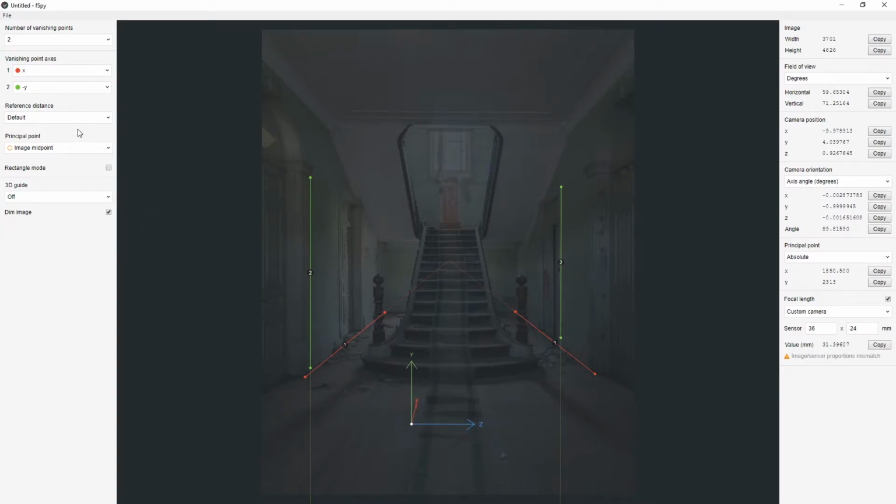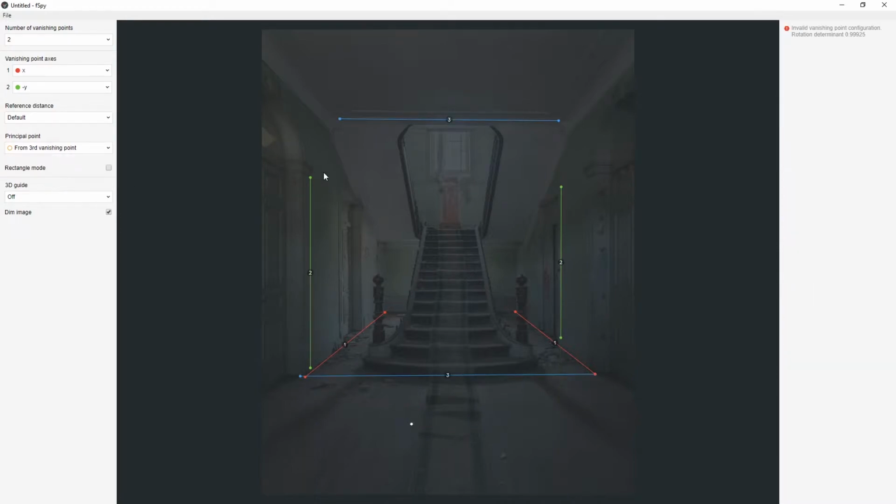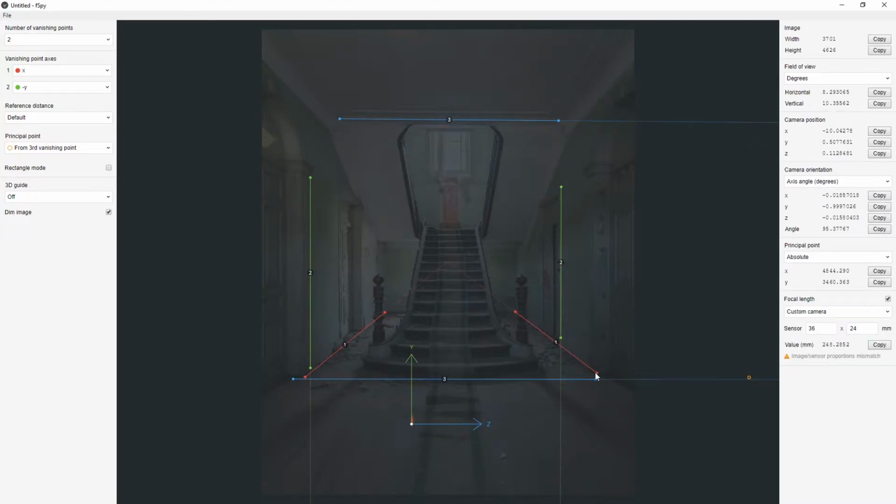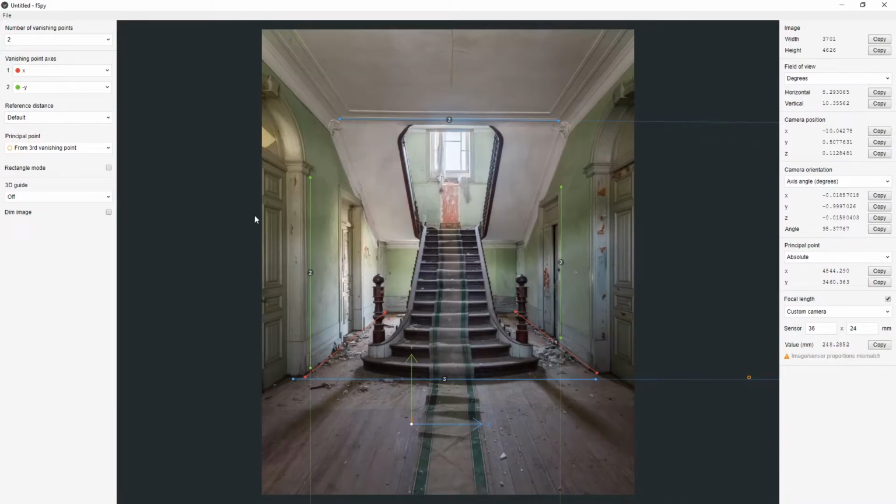There are some nice tools in here as well where you can use image midpoint, which is what we're currently using, or you can even use a third vanishing point, which in this case, you can use maybe the horizontal z-axis here. You can see I'm moving some things around using the lines of the image. Again, I'm using the door frames, I'm using the wood flooring going all the way down, and you can see that they're all vanishing towards this single point here.